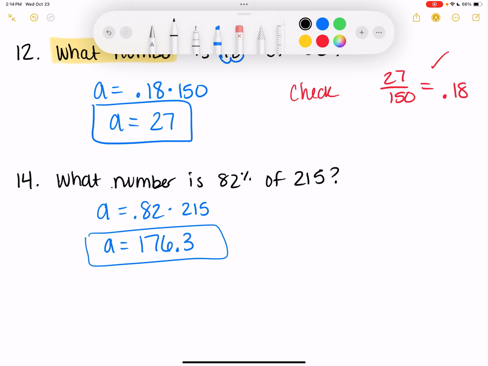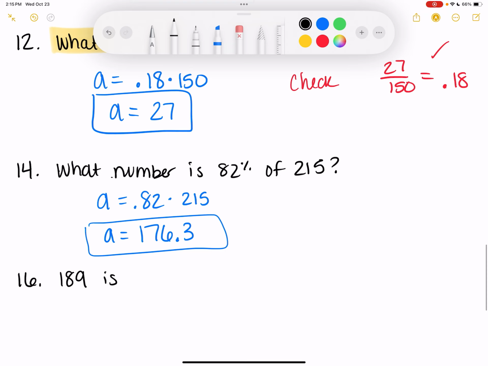Two more and then we'll stop for today. We're going to do a few more tomorrow that are more like application with these, and then I have also a couple decimal worksheets to help us. I may be moving that quiz that's supposed to be on Monday just so we can spend more time on this stuff to make sure that y'all understand it, because the wording can get people.